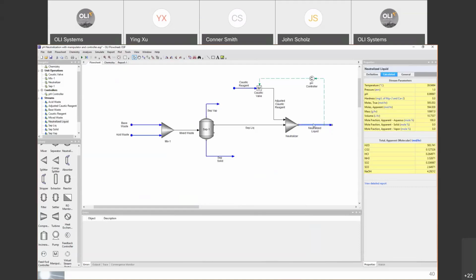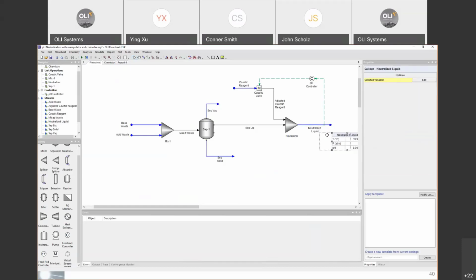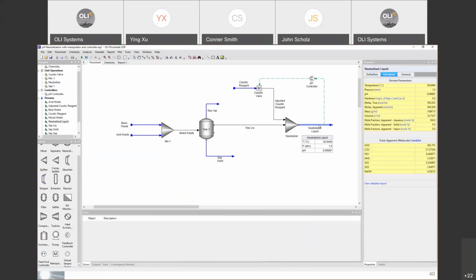And once you select them, you're going to right click on them and select the fifth option from top to bottom, which is add callout table. Okay, you click on add callout table and it will bring a table here near your desired stream, the stream that you're studying.